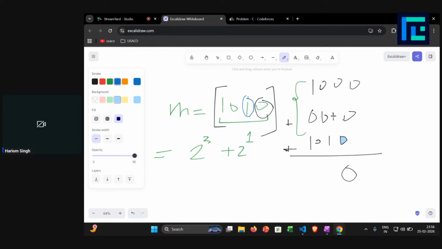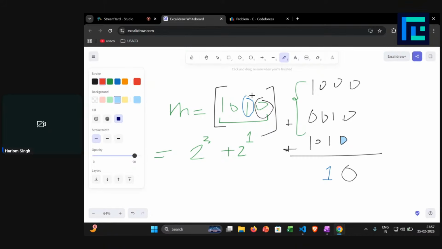So here you have 0 plus 1 plus 1. Let's not make this complex by taking carries. Let's just denote this by 1. 1 means that this value is present, and 0 means that this value is not present. This is our friendly convention for now in this problem.